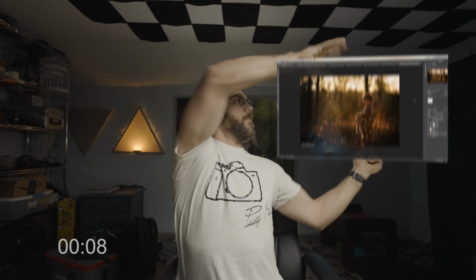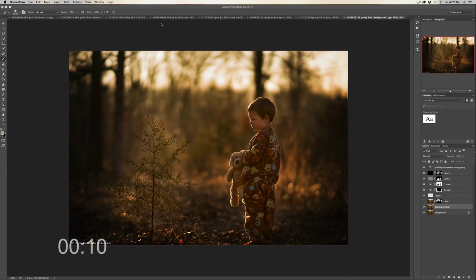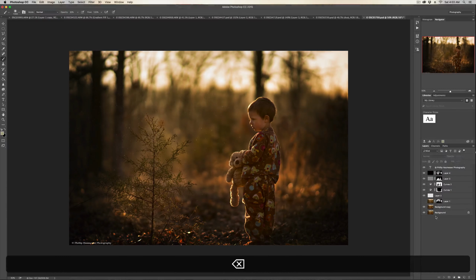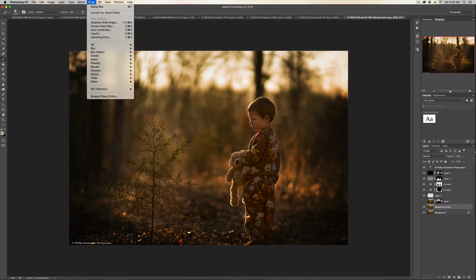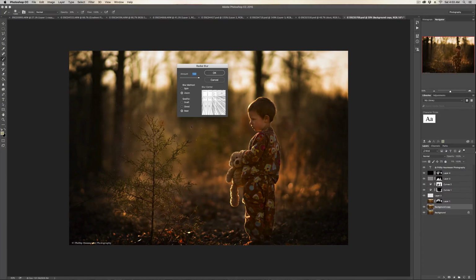What you're going to want to do is open up your scene in Photoshop. Go ahead and grab that layer and add a duplicate. Create a duplicate of your background layer by either right-clicking and clicking duplicate layer or using the hotkey Command or Control J, depending on if you're on a Mac or a PC. Go ahead and go up to Filter, Blur, Radial Blur. Set the blur method to zoom and set the quality to either good or best. And set the amount to 100.